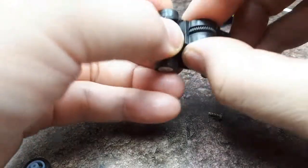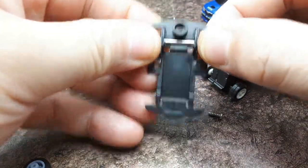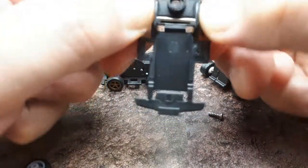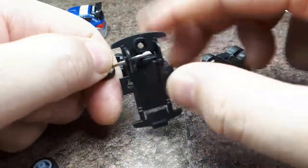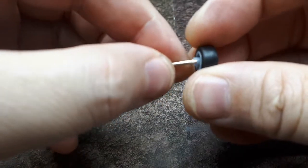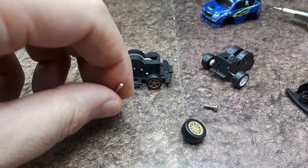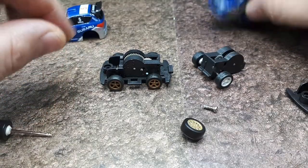Alright, so that did finally work. And then it seems to have nothing to do with trapping the front axle, so it's totally different than, say, a Chorokyu in its construction. I'm twisting and pulling, so that's how I got that wheel off there. The question is, the hole I put on my 3D printed wheels, I think it's a little too small. But I think I don't care so much.